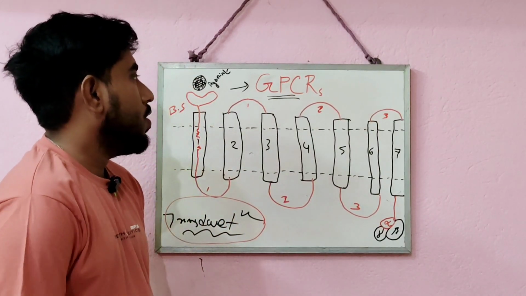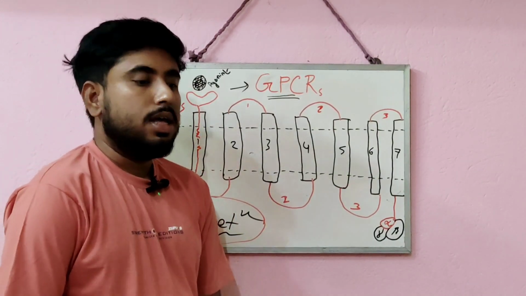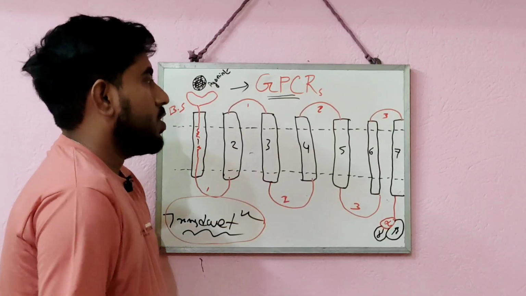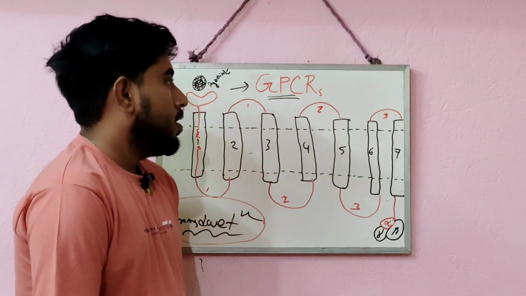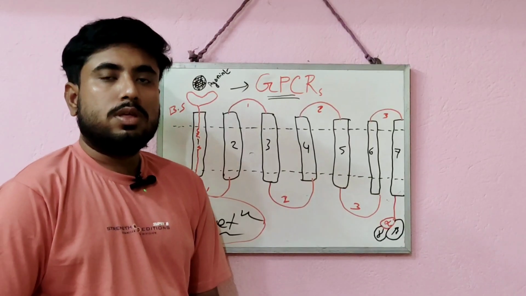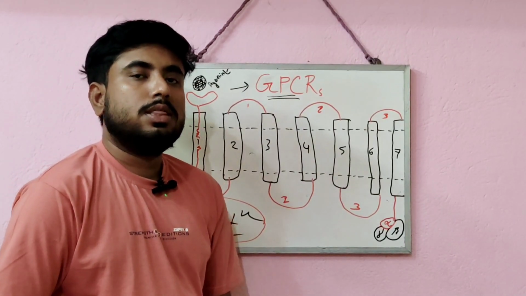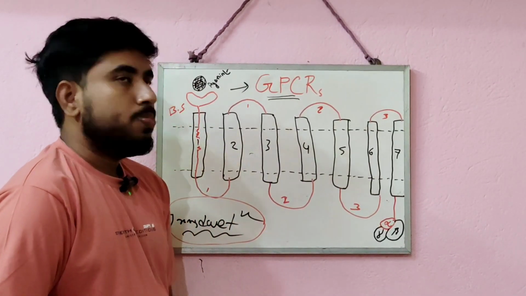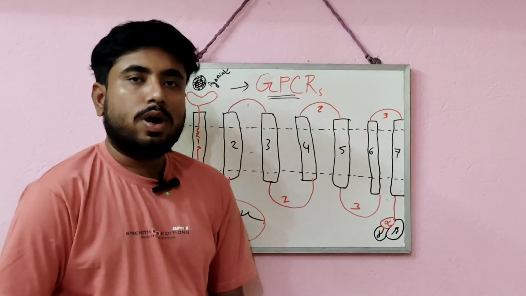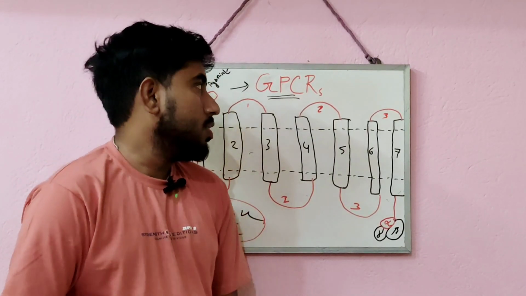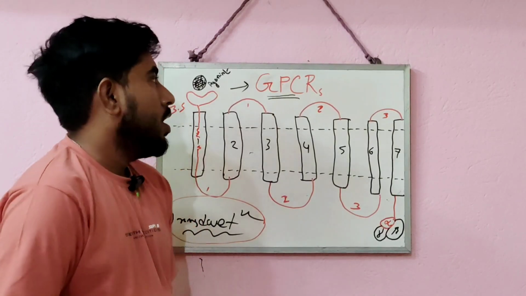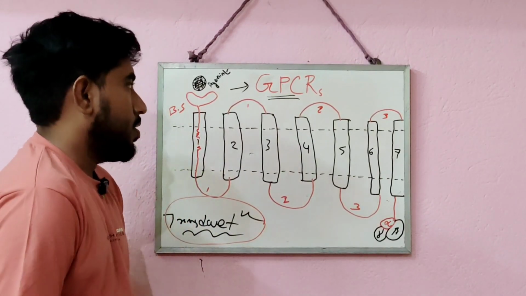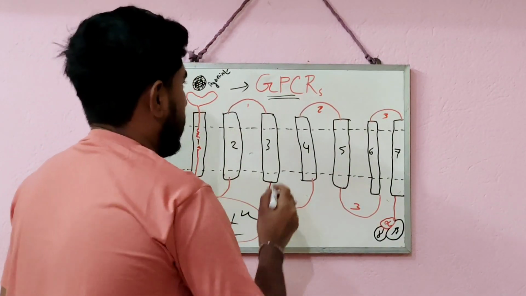In our body, what receptors are present? Most of them are G protein coupled receptors, and other receptors are also there, and receptors that help in expressing genes are also very important. So today we are going to discuss the classifications one by one. The first topic is GPCR, that is called G protein coupled receptor. So now we have to study that.